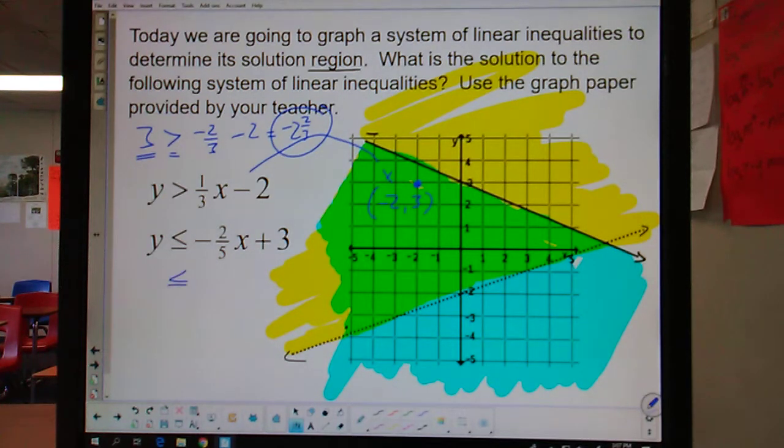Now let's try -2 on this. If I have y less than or equal to 2/5 and -2 for x there over 1 plus 3. The y value is 3, so is 3 less than or equal to, what's that? -4/5 plus 3. Well, -4/5 is like -0.8, which is like -80 cents. So if I add -80 cents to 3, I'm going to have 2.8. Is 3 less than that?